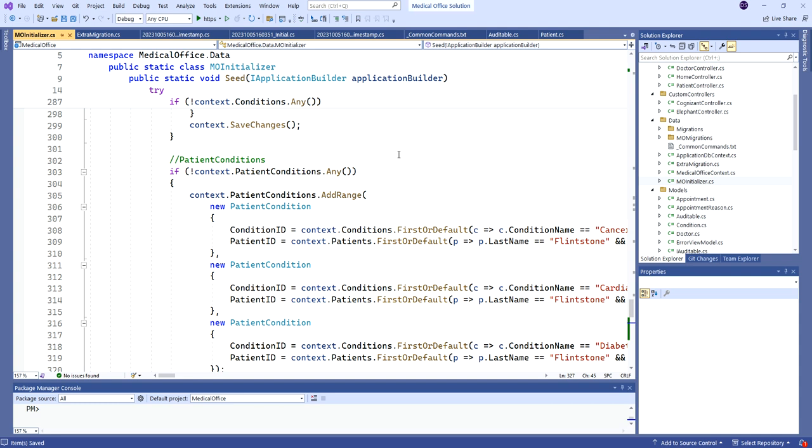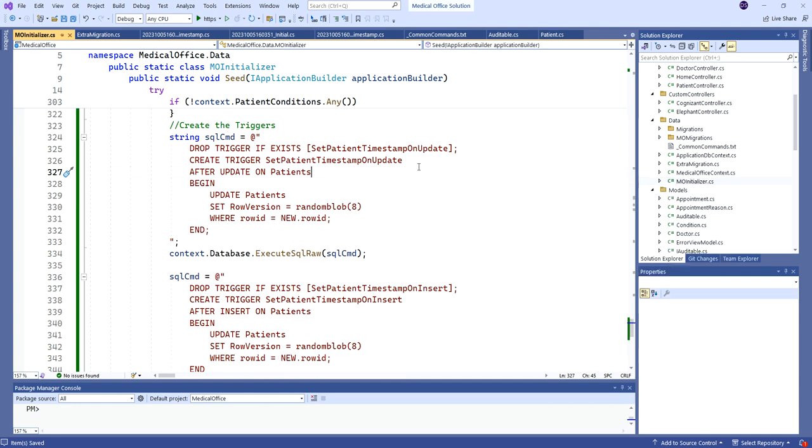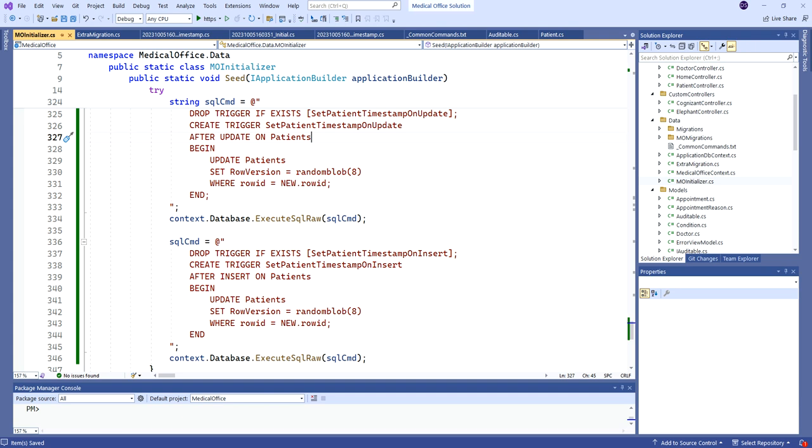Again, you could comment out all the seed data if you no longer want to seed, or you're applying this against something that has real data you don't want to take a chance on losing, etc. But for now, this is going to get the job done. We have two different approaches. There are warnings that go with each one. So just be sure you understand what you're doing, and some way or another, you want to get the triggers in place. Okay, now let's actually start using the row version.